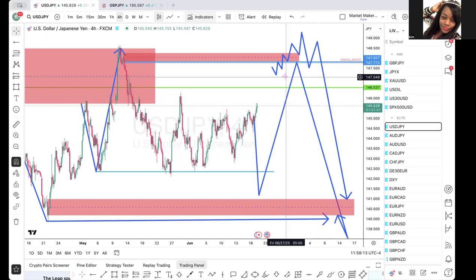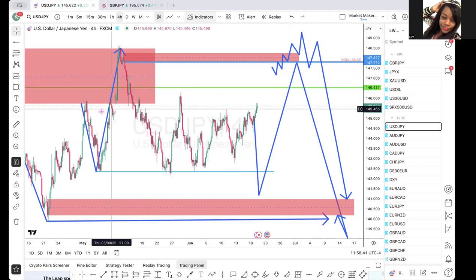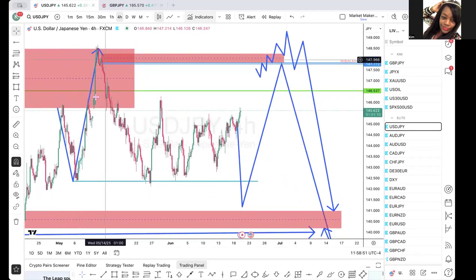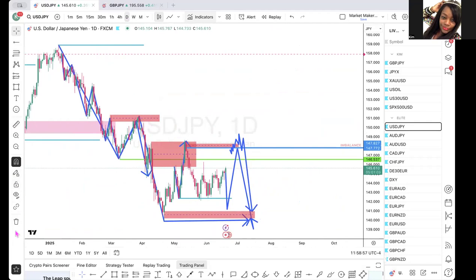So once you see the zone, you identify your zone. If price comes to that zone and shifts structure without breaking the swing high or the swing low, then you know you are trading back down to your swing high or low. You're trading back to the swing high or swing low, if that makes sense. So here you have your swing, your high. We're looking at, let's just say this is a higher time frame swing right here. This is a 4-hour swing, but no, let's go back to the daily, because this is what we were talking about.